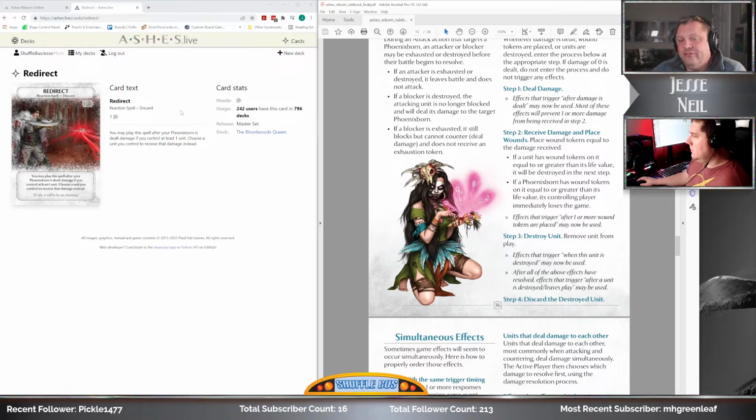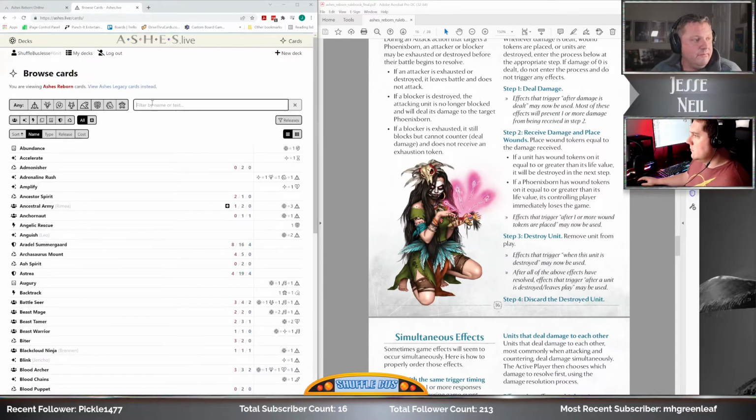Okay, so let's just say the situation is I've got a Sonic Swordsman, and I'm playing Echo, and I attack. I gravity flux your turtle to open the battlefield up, and I attack for 3 damage on Echo, and you, whatever Phoenixborn you're playing, you play redirect. Turtle's exhausted, right? So let's go to the turtle here.